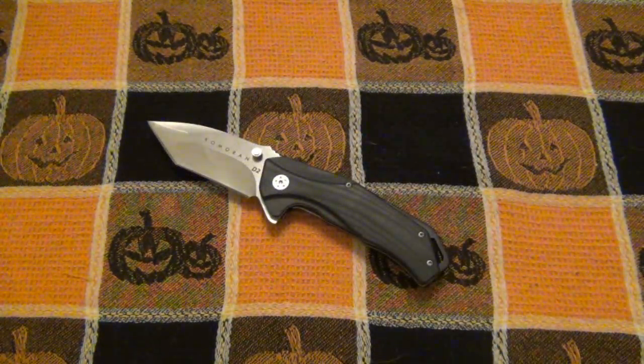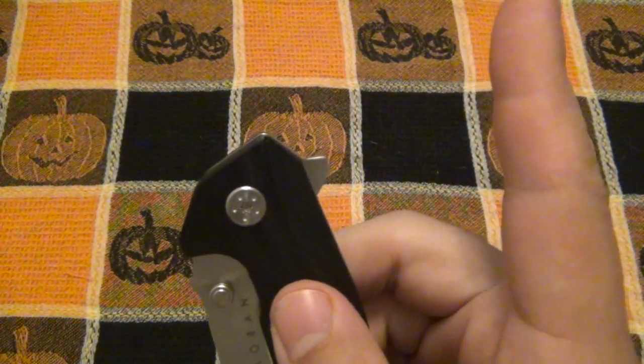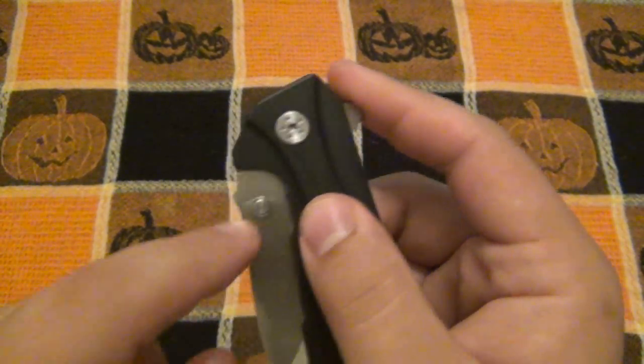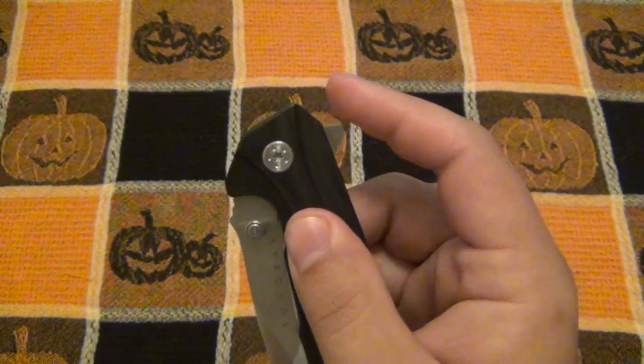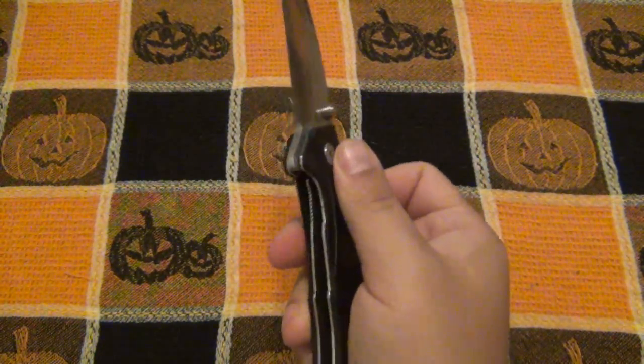There's enough discomfort for me to just go, there's other options. And then of course the other issue is the flipper — I just naturally want to put my finger right there, and the detent is strong enough that it takes a lot of pressure. Because I have to use a lot of pressure, it just becomes uncomfortable. I have to purposely land the tip of my finger on there to get it out without any discomfort.